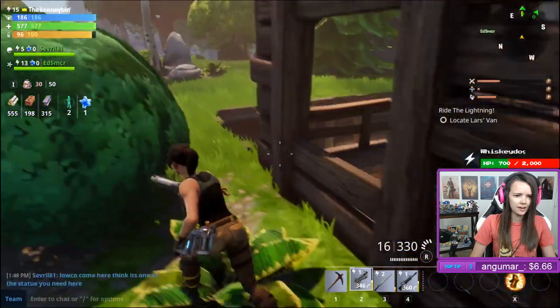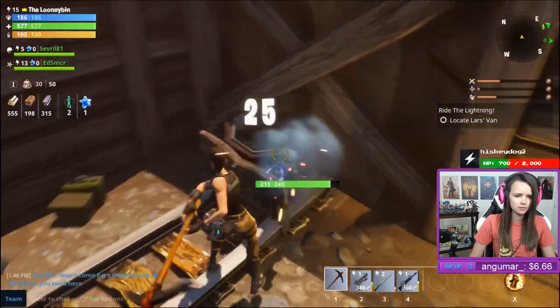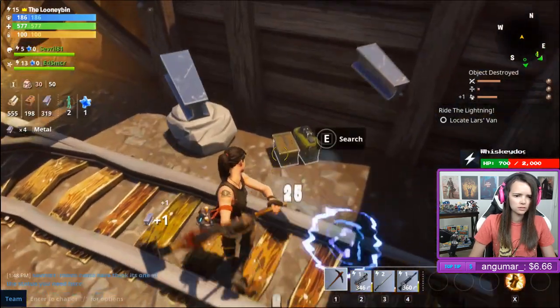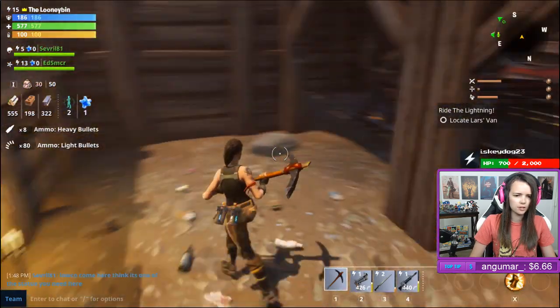Oh, there's like a mine shaft down here. That's cool. Oh wow, I just found a ton of ammo.